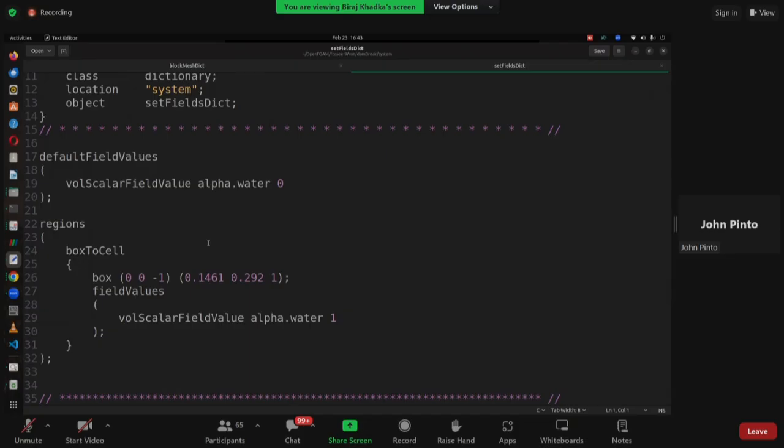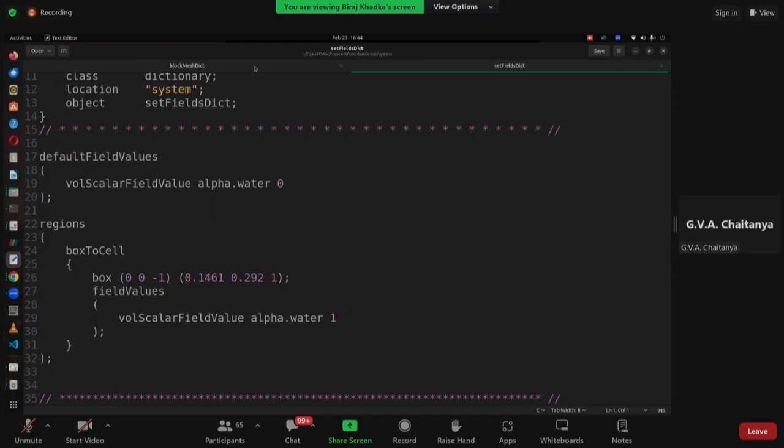for you, the X and Y coordinates are main because they are in the mesh. The Z coordinates are outside. So the Z value, if you give anything even larger than 0 and 1, it will not matter. You're sweeping in that domain, in that region, and whatever cells come, they come. If you give 0 to 0.2, then also it will work fine. If you give a large value, you don't need to think about what it will be in the z direction, it's also fine, because what matters is the x and y coordinates.